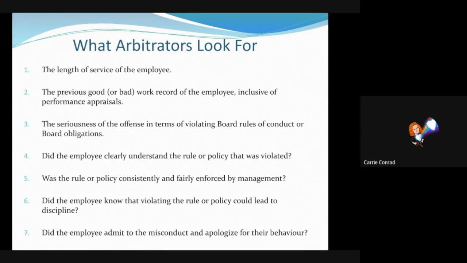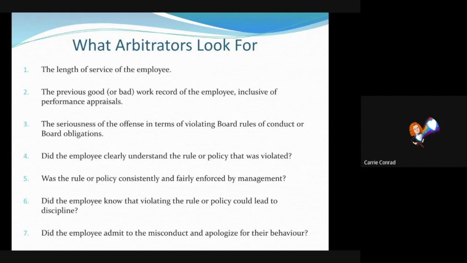Did the employee commit an offense in their first year of employment, or are they a 26-year employee with an excellent work record, inclusive of excellent performance appraisals, and this is their first error? If it is, we may enforce discipline that is less harsh than that of a first-year employee who has already been coached once or twice on the same matter. The Labor Relations Department will also look at the seriousness of the offense in terms of violating the board rules of conduct or board obligation.